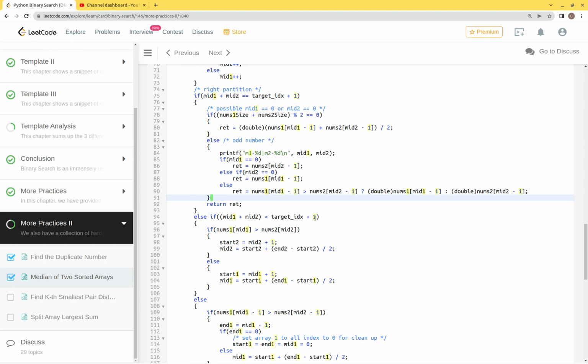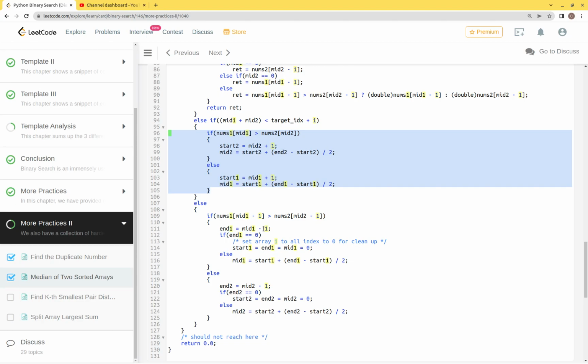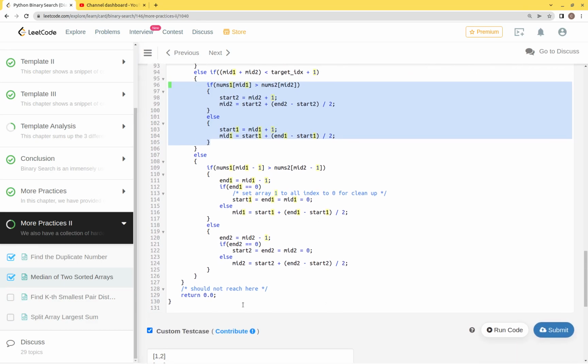If the selected length is less than the target, we move right, forward, and on each step I just move one step on either array, depending on which indexed element is bigger and which is smaller, to move right. On the else branch, I do the same thing, so I move backward, left side, one step on the smaller element of the array.